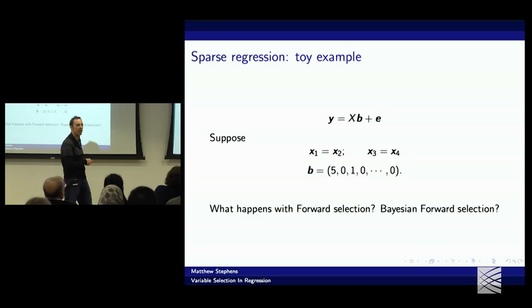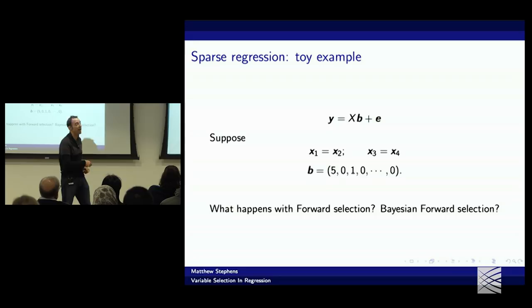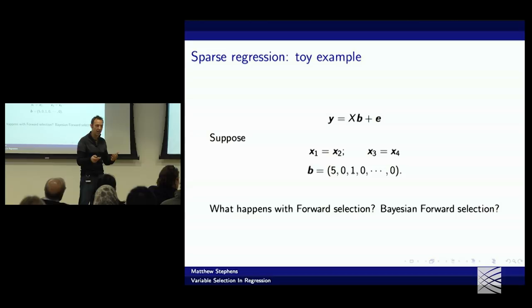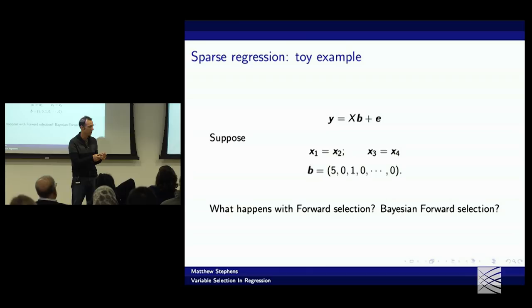What would happen here in my toy example with forward selection? At the first step, the best one would be either x1 or x2, because x1 has a strong effect, but x2 is completely correlated. So it doesn't know which one to choose, so it just chooses one of them. It might choose x1, it might choose x2. It will choose one, keep that one, regress it out, and then the next best one's going to be x3 or x4, and it doesn't know which one. Our algorithm instead, at the first step, says it could be x1, could be x2, I don't know, so I'm going to choose them half-half. Then I'm going to regress them out, which has exactly the same effect as regressing the best one out, because they're the same. At the second step, I can't distinguish between x3 and x4, so I give those equal weight. So the first step says 50-50 x1 or x2, the second step 50-50 x3, x4, and we've got the inference we want: you need either x1 or x2, and you need either x3 or x4.